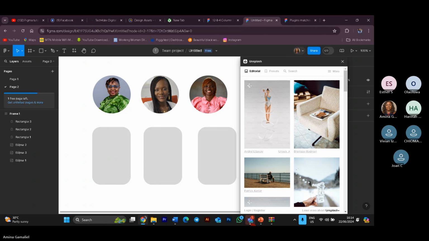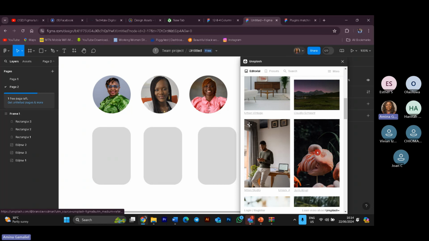So even for our profile, maybe you're trying to build a portfolio. You don't have to wait till you've actually worked on a real project. You can just decide, okay, I want to make a website for my portfolio, and it could be a fake kind of project, but the most important thing is it has all the workings of a UI/UX designer.